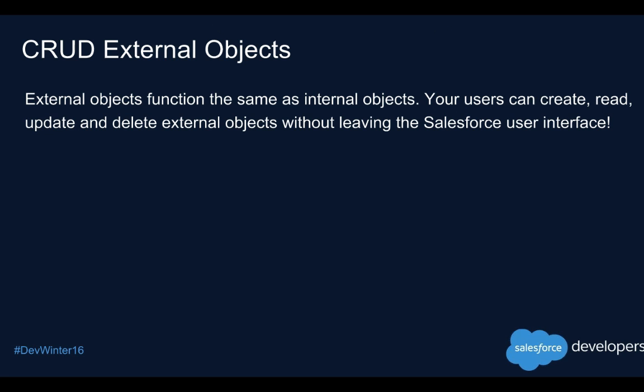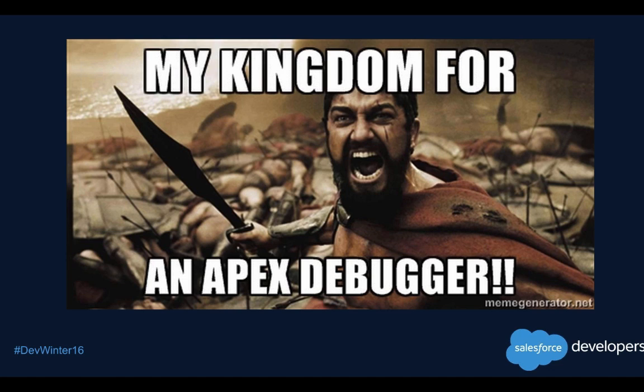So that's great, but something that has been asked for a long time is the ability to debug Apex in a more traditional way. So for those of you who are developers, you'll know this. If you're not, what we like to do is when we're running into a problem, we like to step through our code line by line and see what the values are of the variables and other objects that we're dealing with, thereby hopefully discovering where we made our mistake and caused a bug.